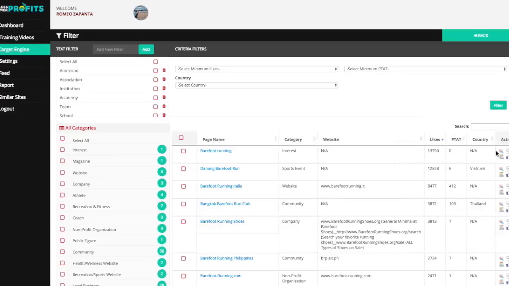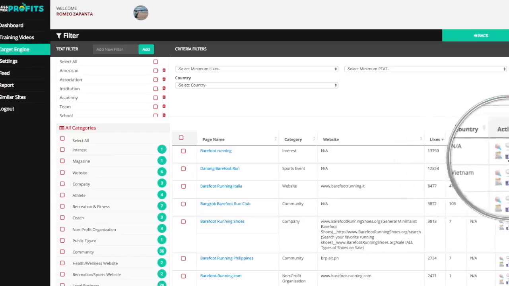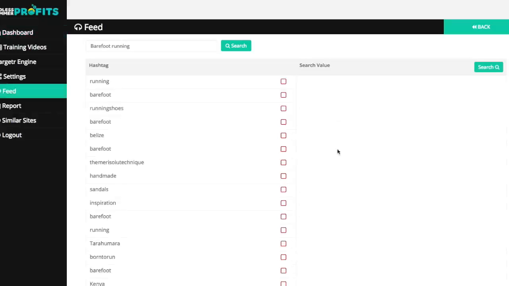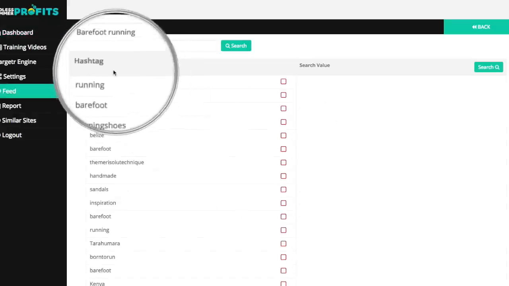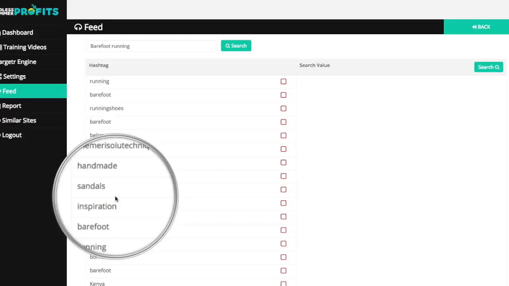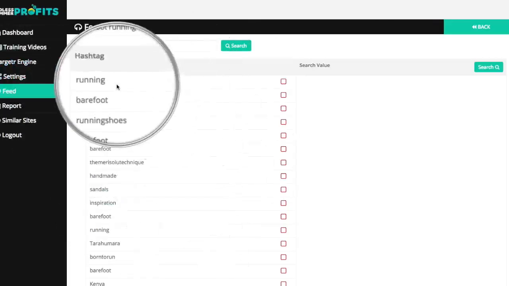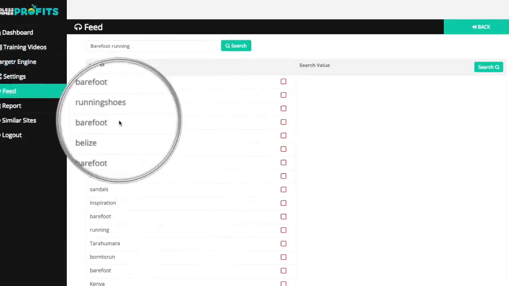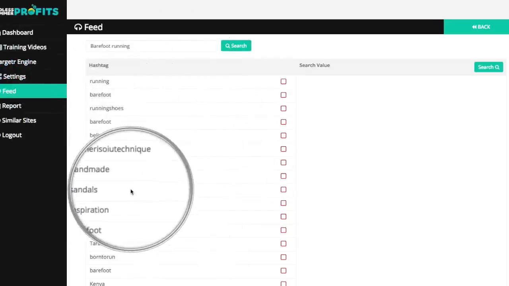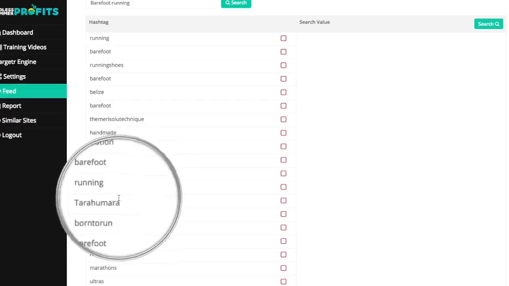And then one really cool thing here that they have is that you can actually click on these icons. And this is really fantastic for, so let me just go in here. Just logged me out. What it does is it gives you hashtags. So super cool. It gives you other hashtags, and you can of course take these hashtags and now search them even more in this targeting inspector. You can take these hashtags over to Instagram and just check it out. You can look for them on YouTube, and you can incorporate these keywords because they're different keywords like this.